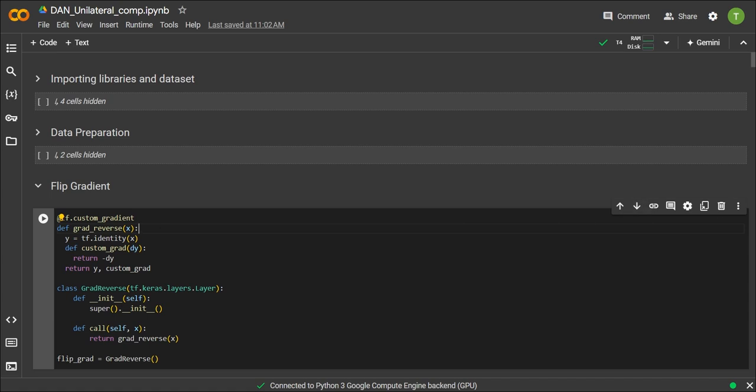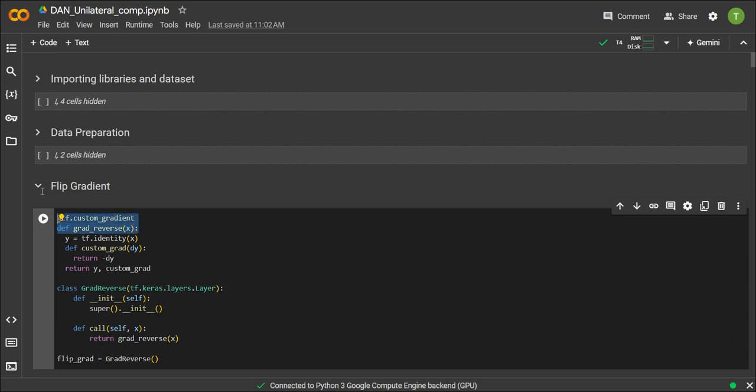So what are graph functions? In TensorFlow, we have two kinds of execution modes. The first one is the eager mode and the second one is the graph mode. Eager mode is the standard interactive mode that runs code. Every time you call a function, it is executed as it is. The graph mode is somewhat different. Graph mode creates a computation graph before it executes the function, and this computation graph allows TensorFlow to simplify the computation and find opportunities for enhancing the performance of the model.